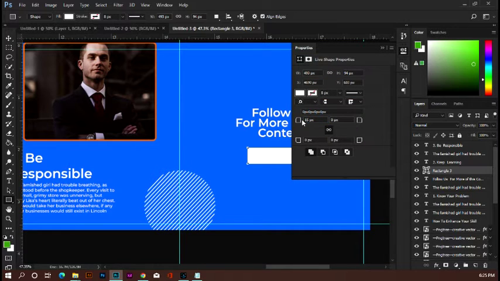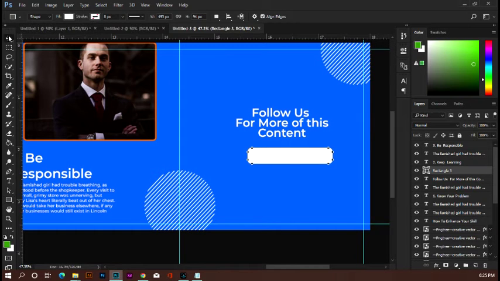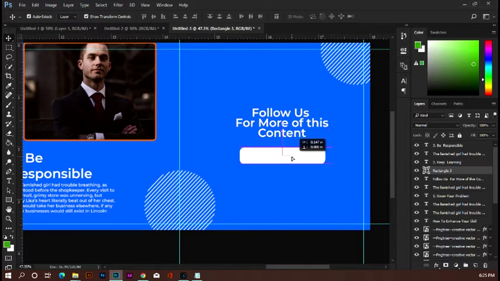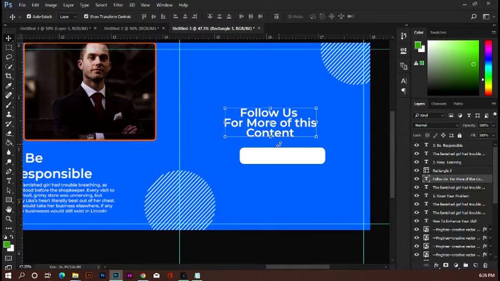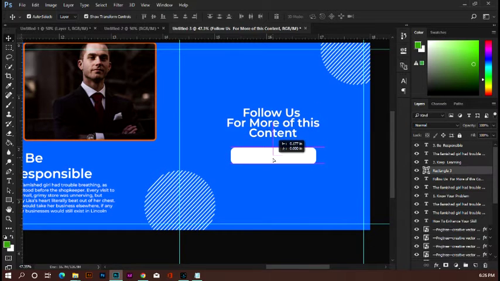Let's make it 15. Let's make it 25. Yeah, that's okay. So once we have that, try and align to the center of this. You can see, yeah, this is our center. Let's bring this outside here. Yeah, so we're going to align this to the center of this.